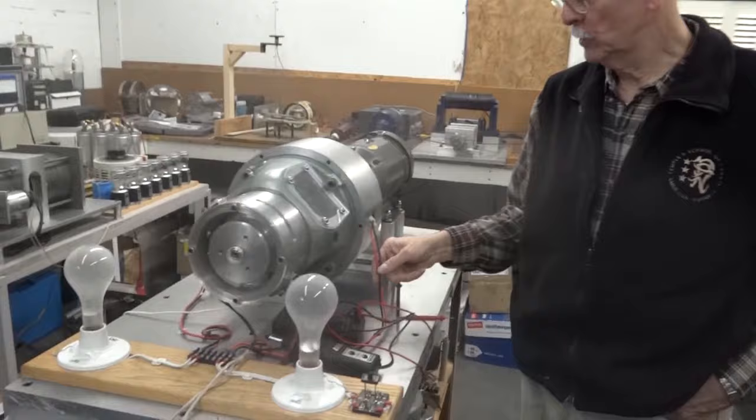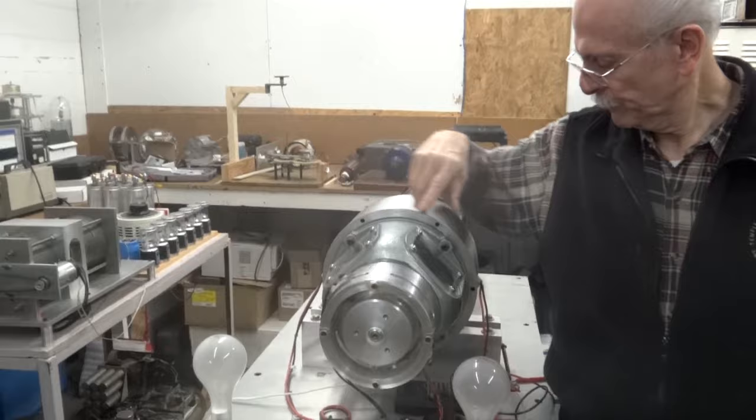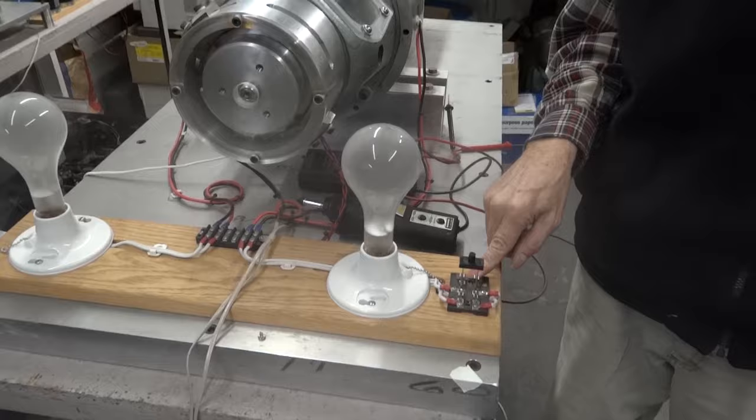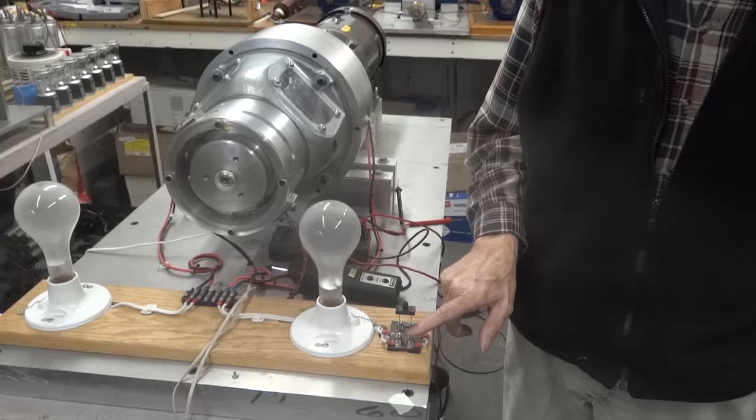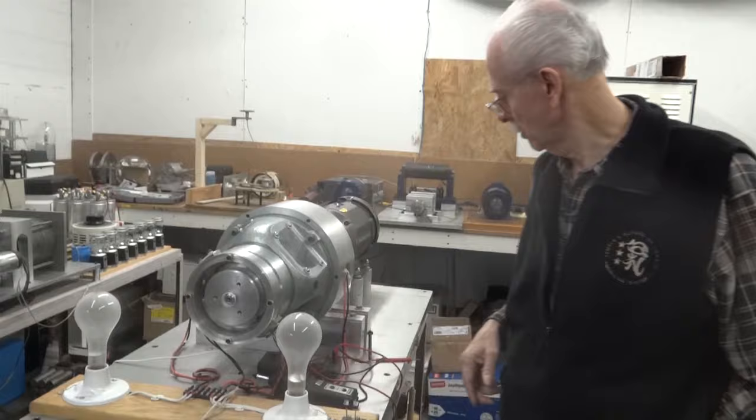First of all, there are two sets of windings in this machine. One set is brought out on this pair of lines and the other set is brought out on this pair of wires. Now, these two conductors go directly to this 300 watt bulb. The ones from this side do not come directly to this bulb. They go through this little selector switch, this little knife switch that's down here. One side of that knife switch has a copper bar across it, which essentially constitutes a short circuit. The other side will allow the connection to be made to this bulb. It's important to understand that ahead of time so that you can grasp the significance of the demonstration.